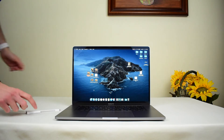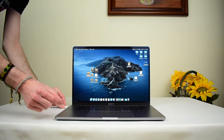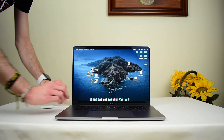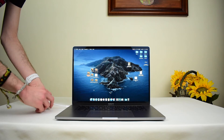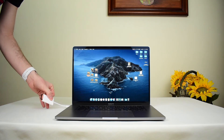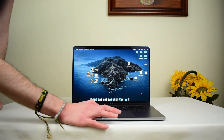What we need to do is very simple: first we take the adapter itself and connect it to one of the USB-C ports on the Mac, and then we take an SD card and plug it right in — it goes almost completely in — and then it will appear on the desktop.